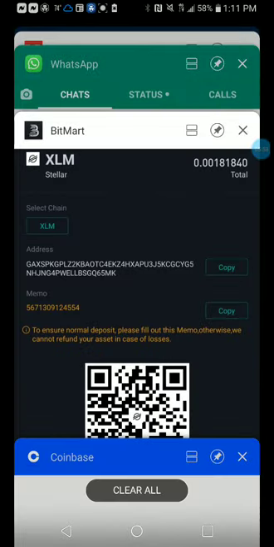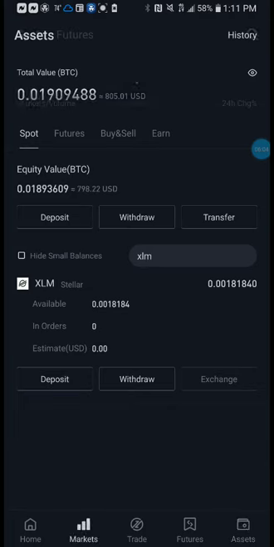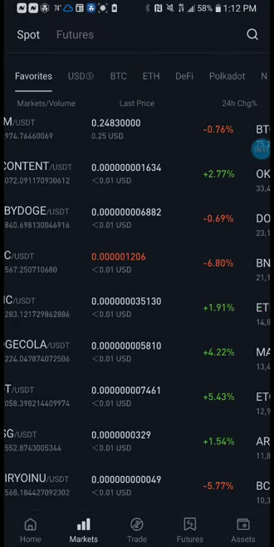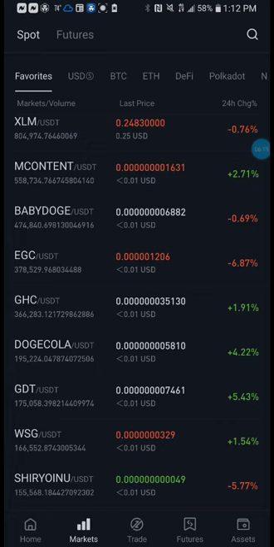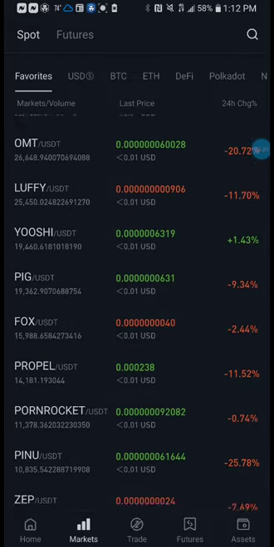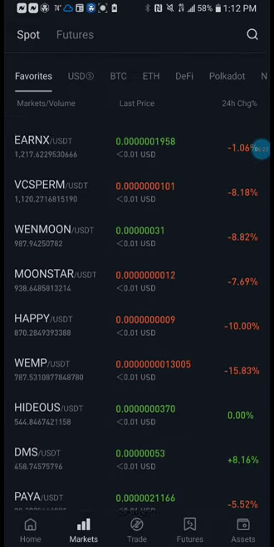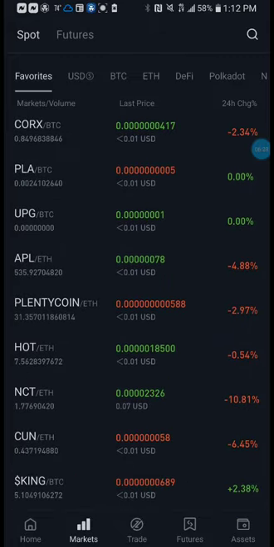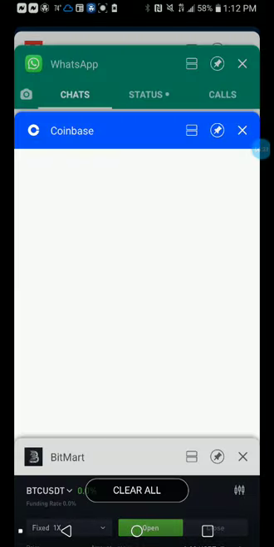Okay, so in the meantime we're waiting, we're just gonna jump back over to Bitmart to show you some of the advantages and disadvantages. So if we come back to the marketplace, you can see that we have a lot of coins over here in the market that we can also take advantage of. There's a lot of cheap coins. We have the Doge, we have the M content, we have some great coins over here. They got a lot of zeros. These are coins that will blow up in 2022, so you need to get them while they're cheap. Everything is over here. Alright, so now let's go back to Coinbase and see if everything went through.